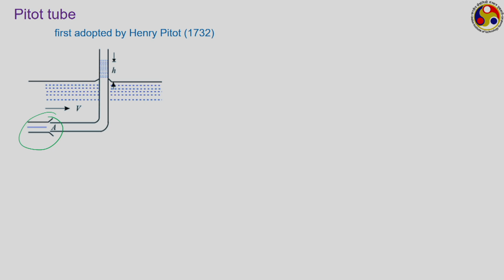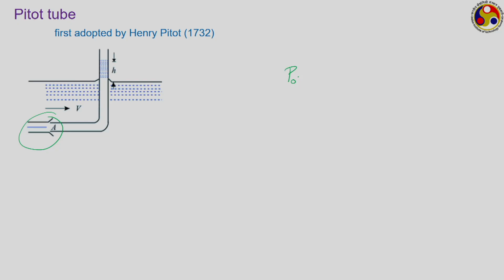In the previous lecture we discussed the concept of static and stagnation pressure. So, from there I am sure you are able to relate which pressure it can measure. It will definitely give you the stagnation pressure, that is P naught, because liquid coming in contact with this tube will become stationary, thereby converting its entire dynamic pressure or kinetic head to pressure, and so the liquid column height that we get here will correspond to the stagnation pressure.